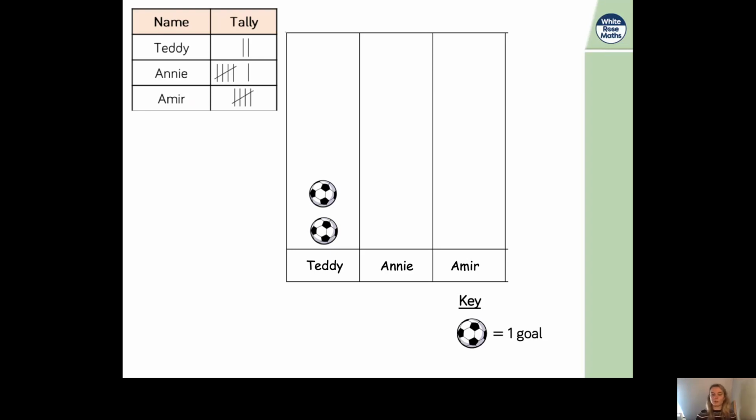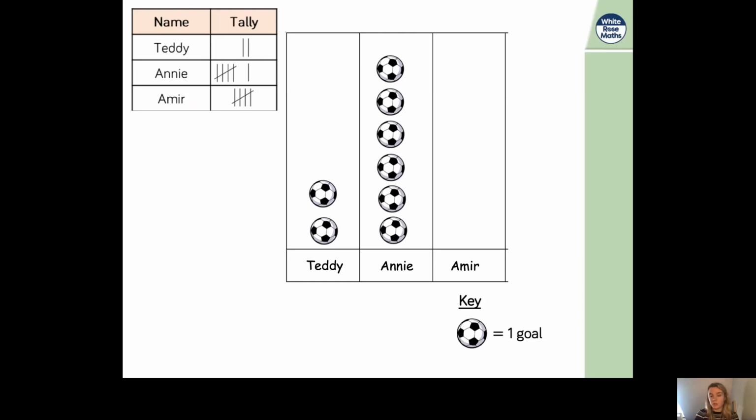Okay, so let's add our first football to represent Annie's first goal. Her second football to represent her second. Her third football to represent her third. Her fourth football to represent her fourth. Why am I counting up in ones, Year 2? Yes, that's right, because each football represents 1 goal. Thank you for reminding me. So we've got 4 goals so far, and Annie scored 6. So we're going to need 2 more goals. So let's add another football to represent our 5th goal, and another football to represent our 6th goal. So there we go. We have completed the pictogram for Annie's goals.